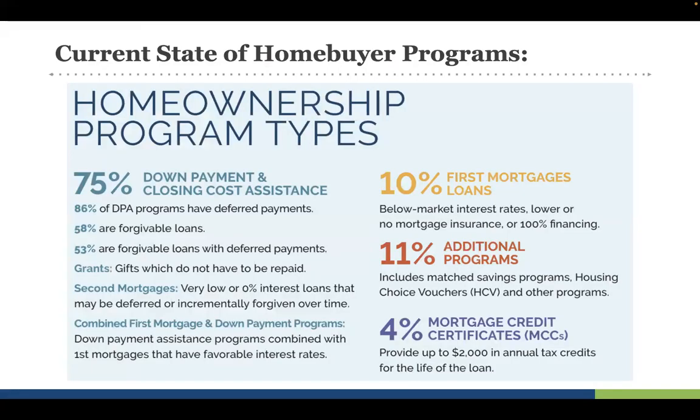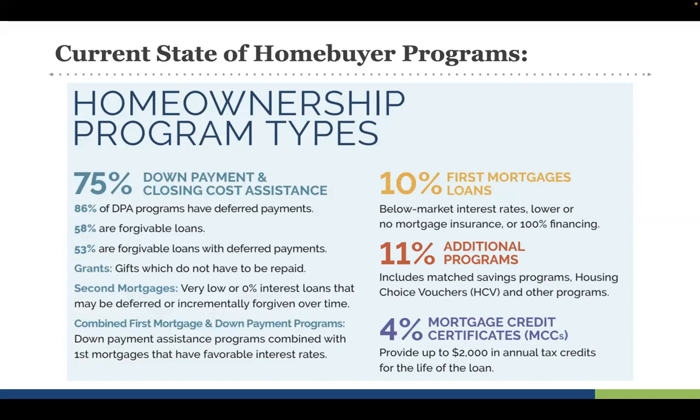So what's going on with down payment assistance? Let's start with the nature of homeownership assistance programs out there. So we already said there are over 2,300 programs across the country, but don't freak out. You don't need to know about all of them. You just need to know about a couple that are in your market that offer unique advantage or incentive to aspiring home buyers that, if they were aware of, would compel them to have a conversation with you about their path to home ownership.